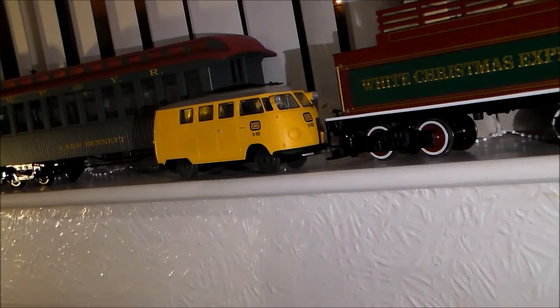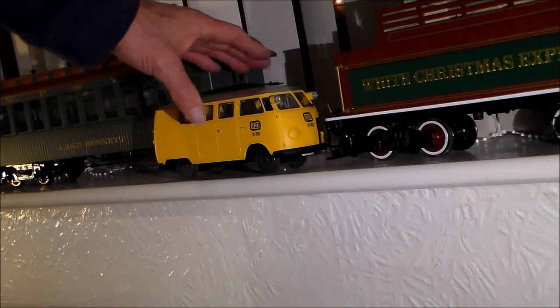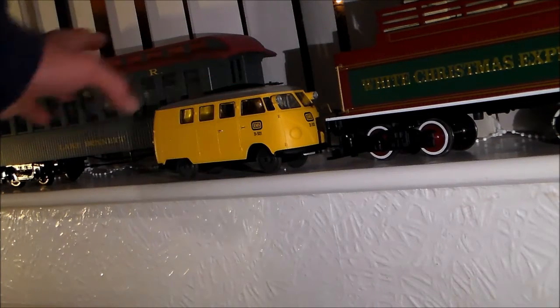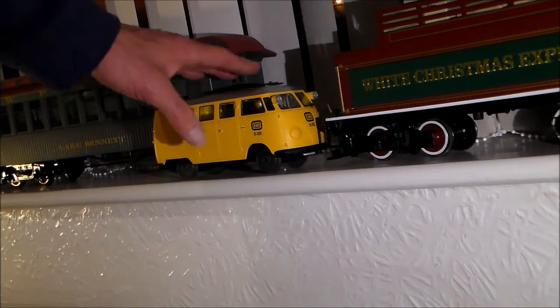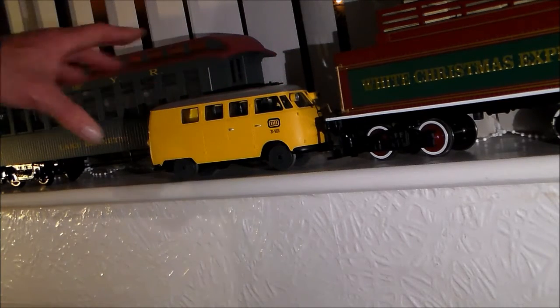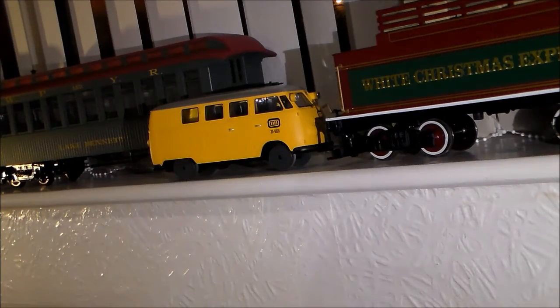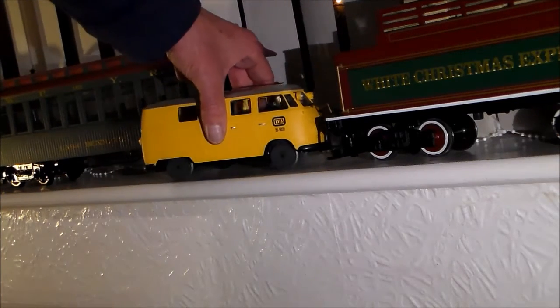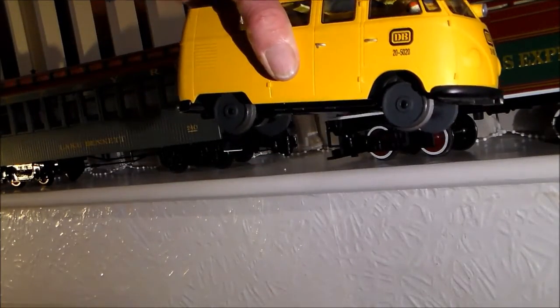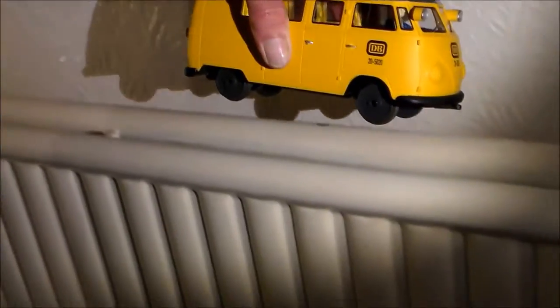Faultless, smooth running. Brekina is not a name I'd met before. Other people I know have had HO scale plastic models of cars and trucks from Brekina, and some of those have been in the UK model shops, but nobody has said anything about G-scale items from them. There is a neat little N-gauge thing that they do. So it's just an odd one-off. Let me say, faultless delivery from Germany. This is about the 3rd or 4th thing I've had directly delivered from Germany.